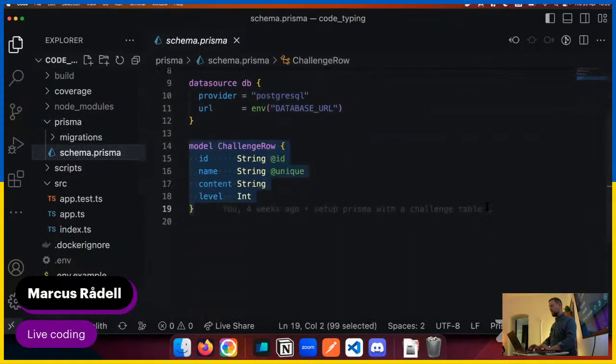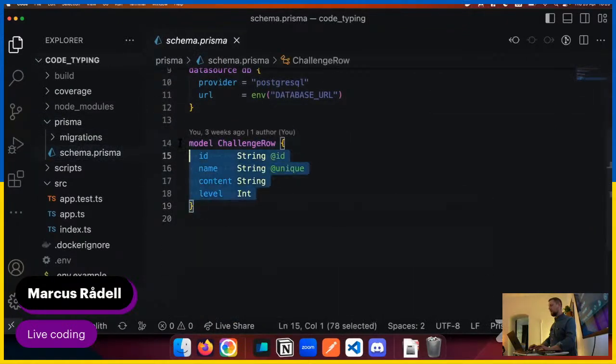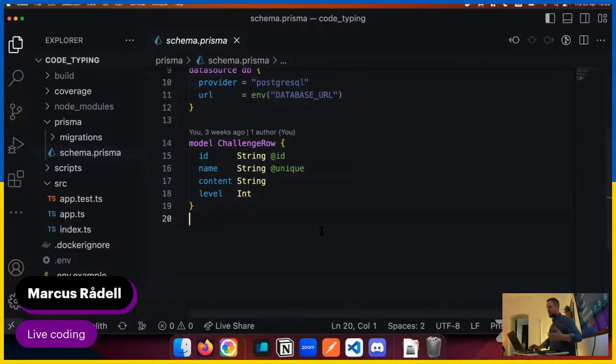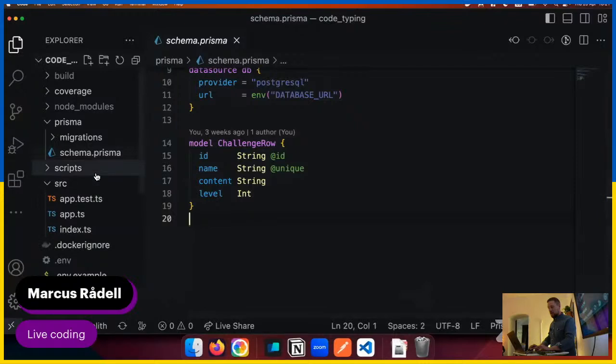So here's the model, which basically means this is what you find in a Postgres database somewhere. I have a UUID as the ID, name of the challenge, the content, and level, pretend it's how hard it is. That's it. If you have this little in your app, you do not want architecture. You just want to put it in production. So this is the starting point, modular monolith, and I'll commit to that.